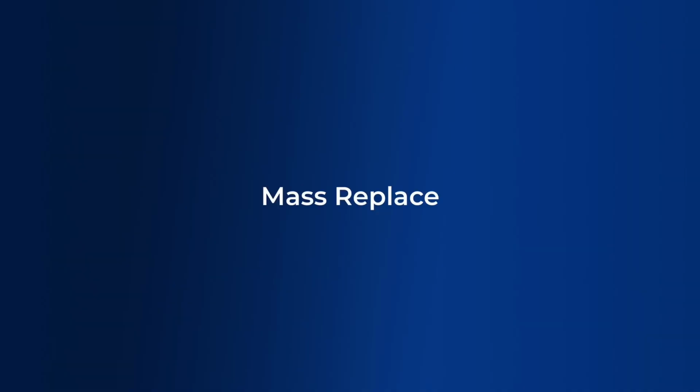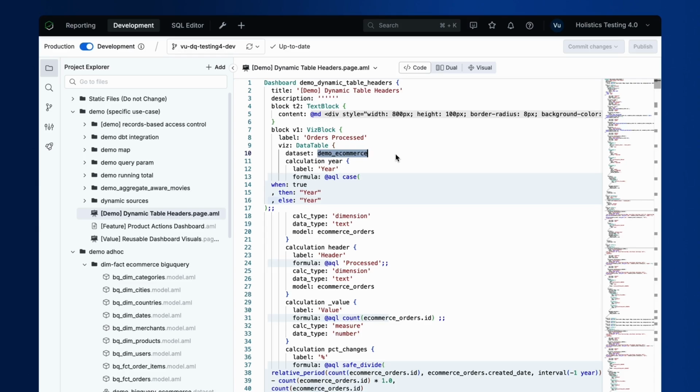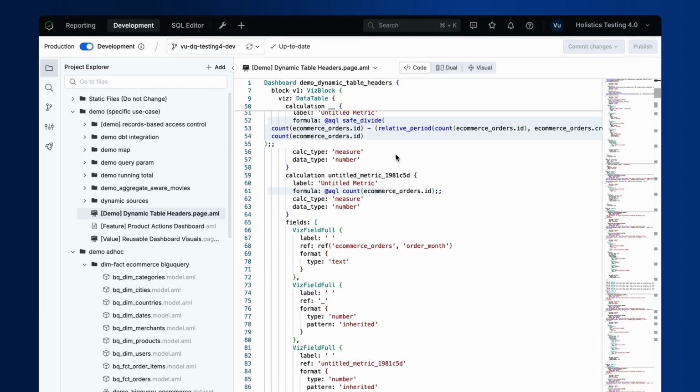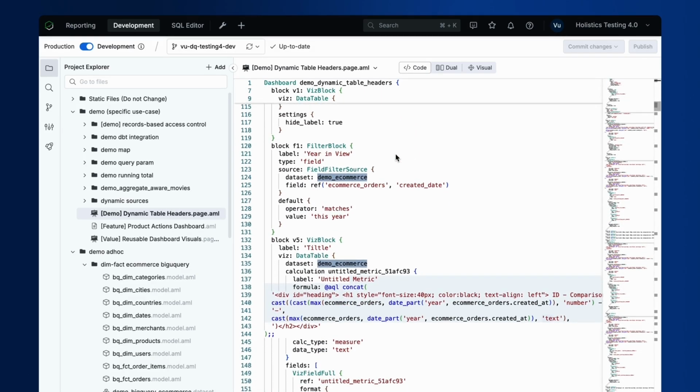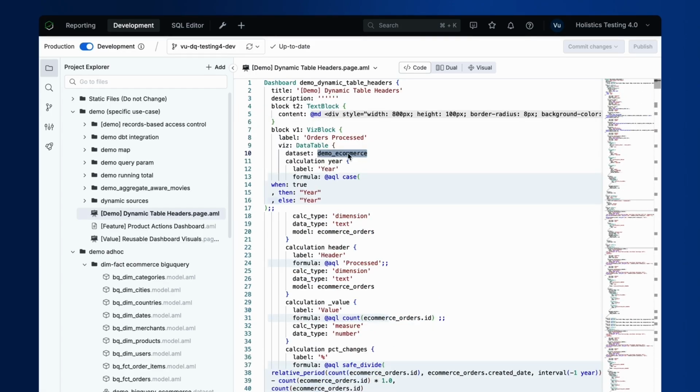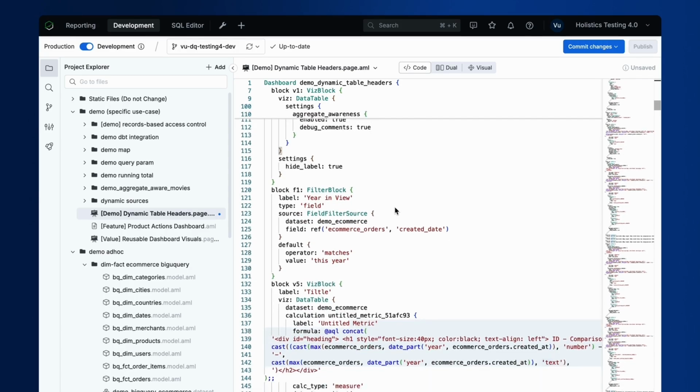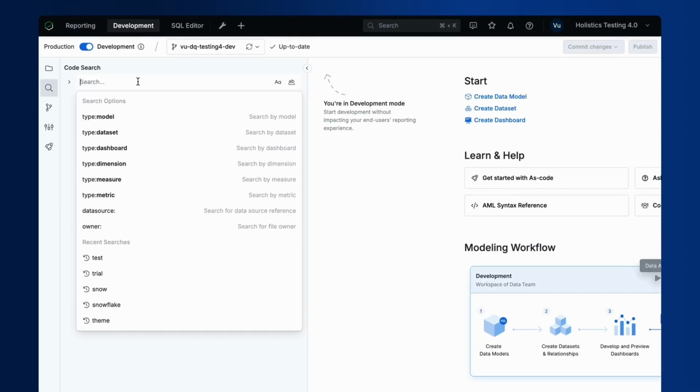Now that you know what code search is, we can check out the replace capability as well. I have an example where I've been using a demo dataset to develop my dashboards. However, now that the dashboards are ready, I want to plug them to the actual production dataset instead. And just thinking about scrolling through the dashboards and editing them one by one already wears me out. That's where code search and replace come in.